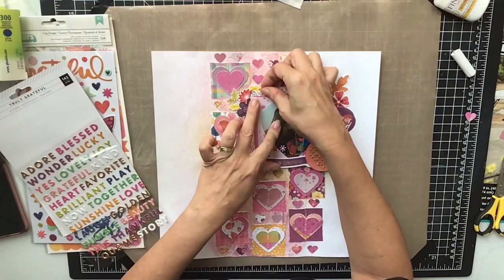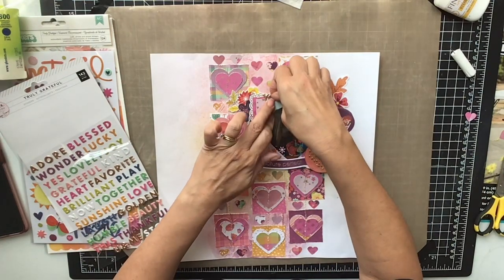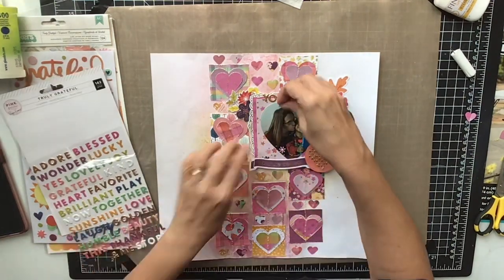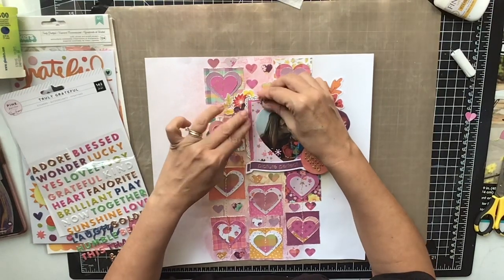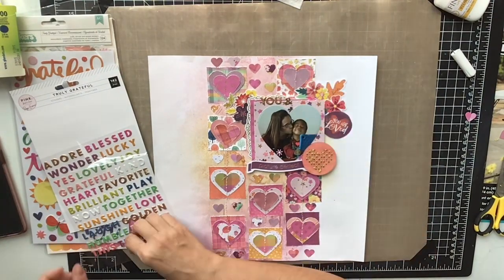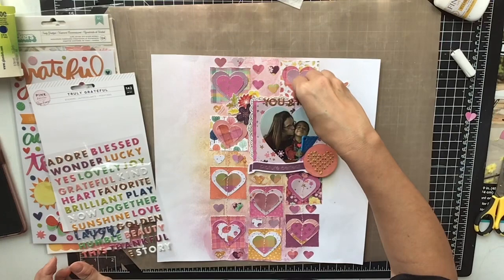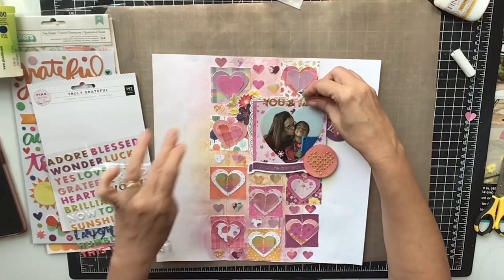And now I'm going to go in with my title. And it's just simple. You and Me. Because it's me and my son. And I went in with these gold phrases. And I just love all these phrases. And this Truly Grateful collection is just awesome. All the Thickers. I just love, love, love this collection. And it's great for fall too. So if you have any fall pictures, it's really good for that too, for layouts.